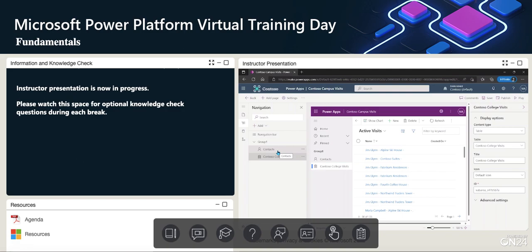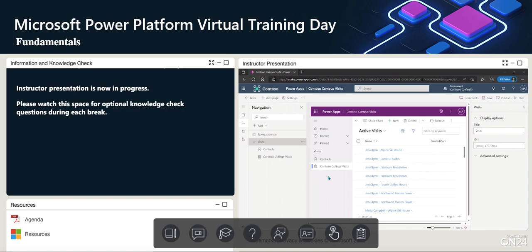Additionally, on the left, you'll notice it says Group 1. That's not very intuitive, so I'm just going to select our group name, and we'll change the title here to Visits. Now, again, you'll notice in our model-driven app, we don't have as many options in terms of editing these components. We can, of course, interact with our data, and you might actually find this to be pretty familiar if you've already used tools like Dynamics 365. So I've got my group, I've got my title change here. We have our forms for our users to interact with.